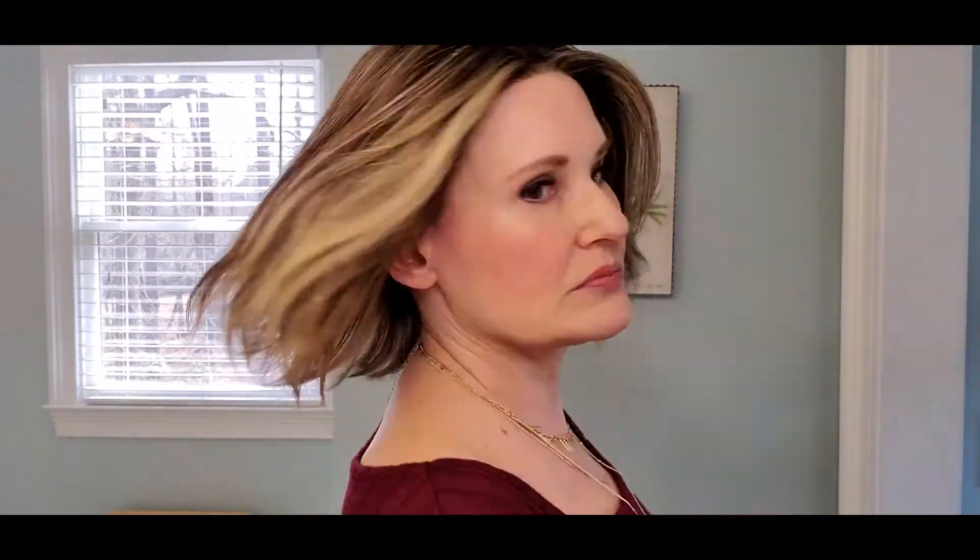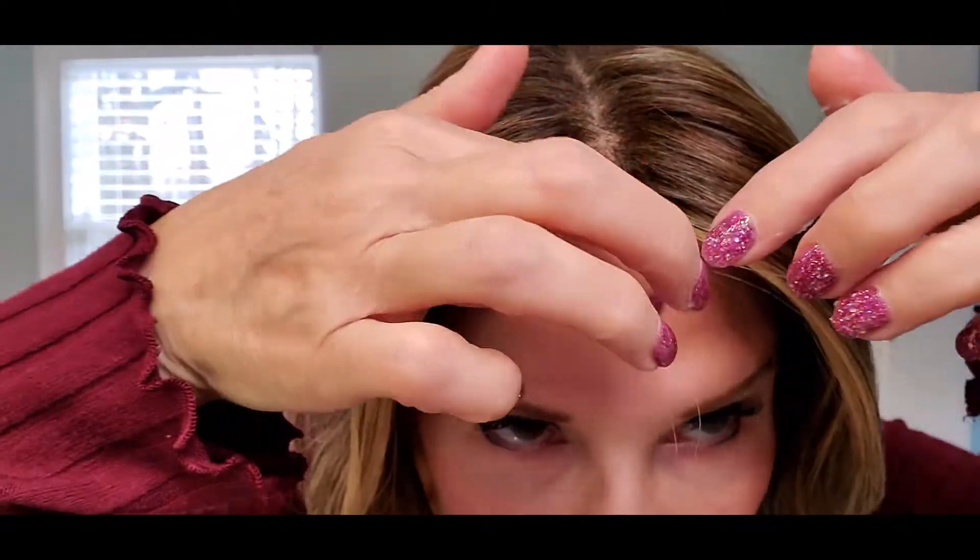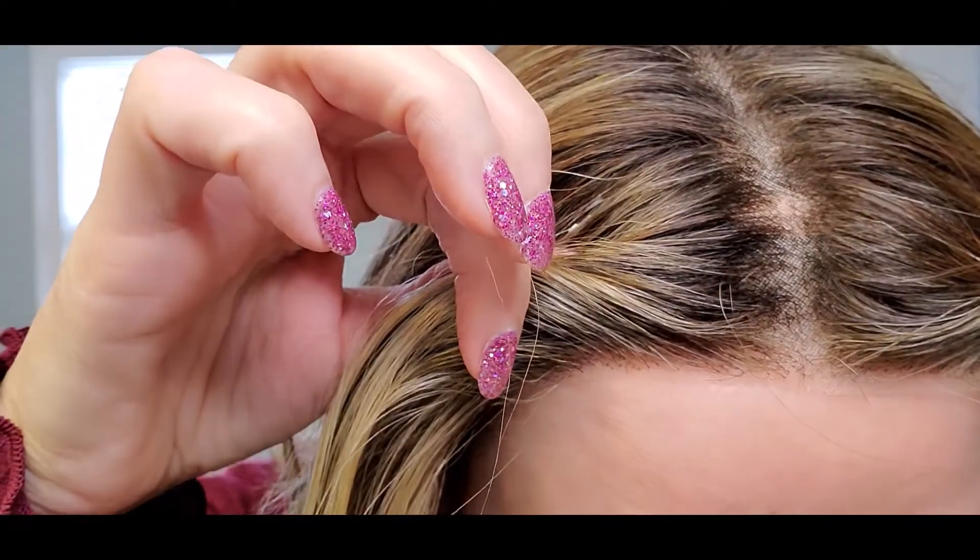That did mostly the same thing that the curling brush did. Here's this side with the curling brush and here's this side with the peace cream. The question is which side will stay better. The lace front is wonderful — it's got a beautiful part. She has an extended lace front, mono part, and a partially hand-tied cap. I think that's why her price point is a little bit higher. I have the most success with Ellen Wille for low density, low permatease, and petite to average caps.